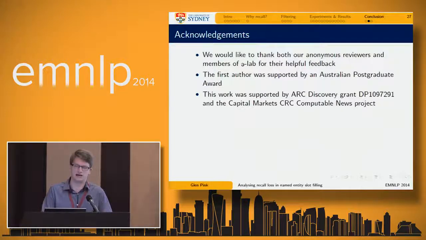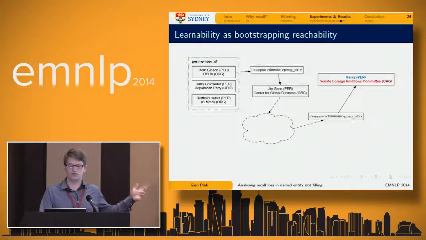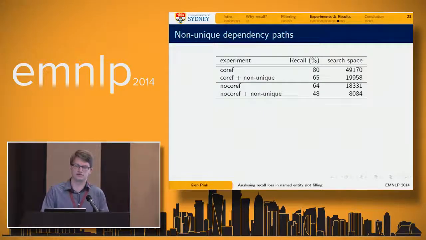I suppose the answer to that is that those numbers aren't in the paper, but typically the numbers reflect the parsing numbers, like the parser performance itself. What is interesting, though, is that even if the parser makes mistakes, you don't necessarily actually lose candidates. It depends on if your extraction process can actually learn the parser errors or not. So nothing here except for this final bootstrapping process. I suppose the unique filter as well if there's a parser error.